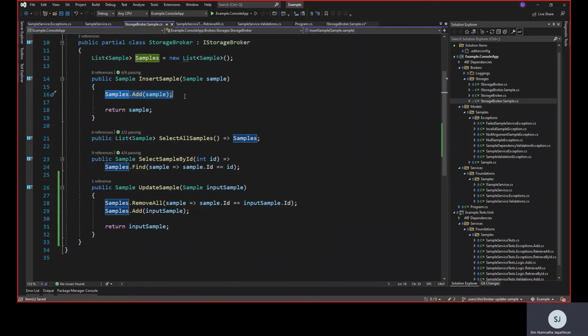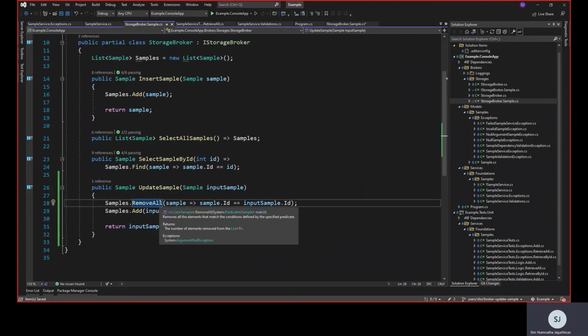So if it's receiving a record for 1, 2, 3, 10 times, it's going to have all the 10 records with the ID 1, 2, 3. So when we're trying to update 1, 2, 3, you can either remove one record and update it, or you can remove all and update it. So it's case by case, depending on what you want to perform in your software. For now, my goal is, if you're asking me to update 1, 2, 3, let me remove all of 1, 2, 3, and then add a new entity, right?